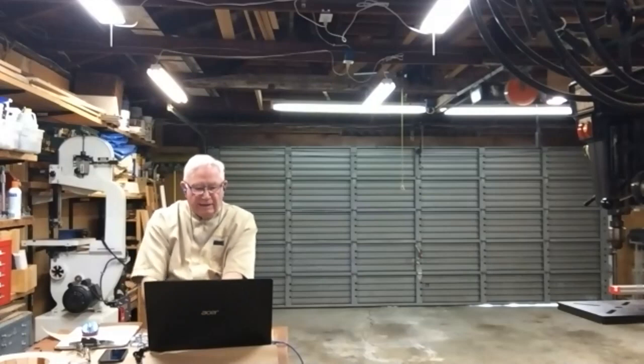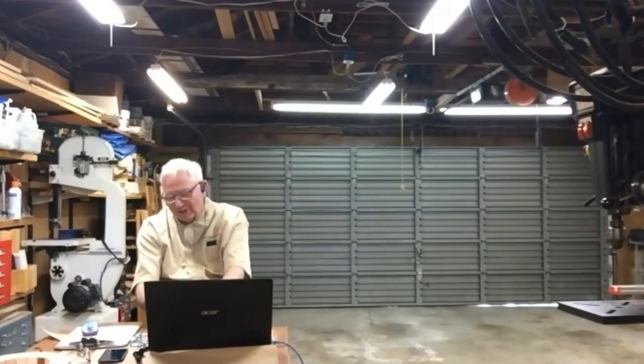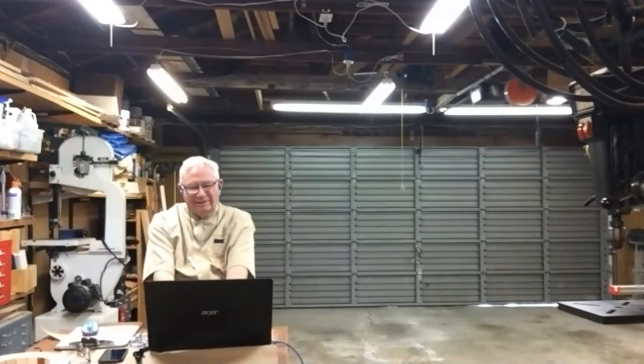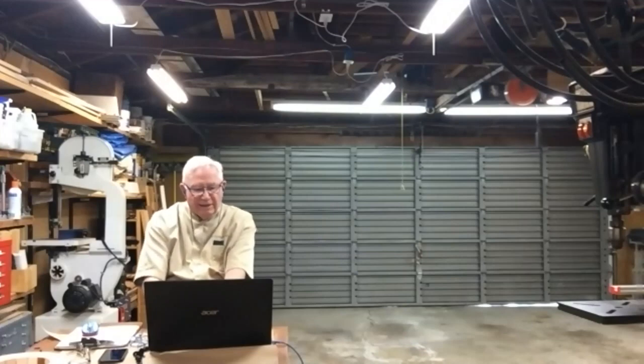As you may not know, I like segmented wood turning probably as much as anything. I probably do 75% or so of my wood turning is segmented at this point, although I've got a huge backlog of wood bowls and a big pepperwood slab or chunk that I've talked about earlier. So I still enjoy doing the regular conventional woodworking too. But the flat woodworking is probably down to about 20% or 25% of the effort I put into the work out here. These days, I pretty much am confined to making picture frames for flat work, although I make a lot of jigs and other things, but I haven't gotten interested in making furniture for quite a long time.